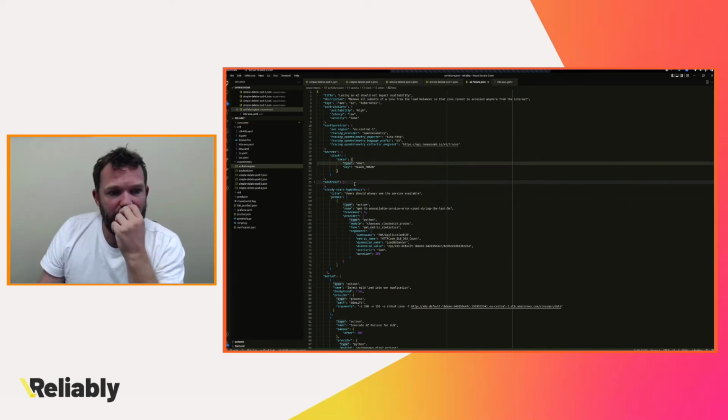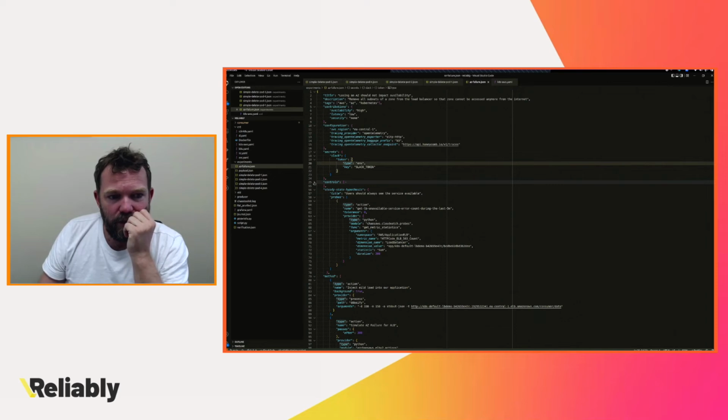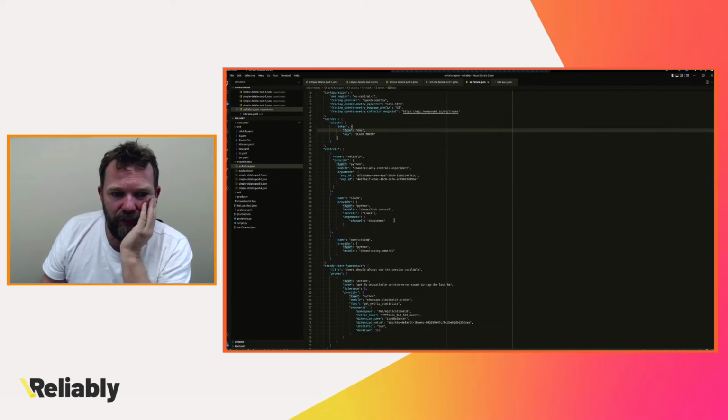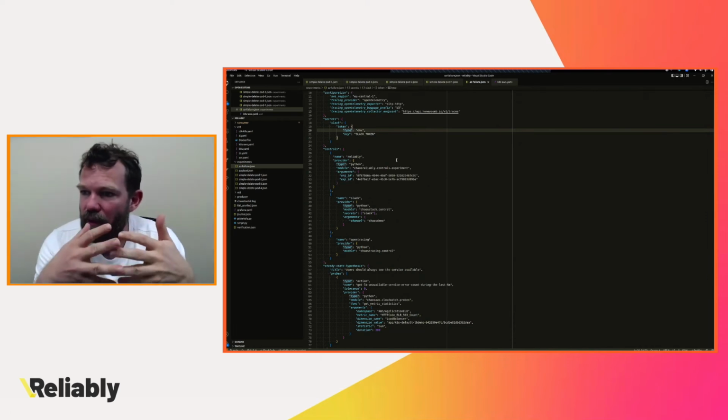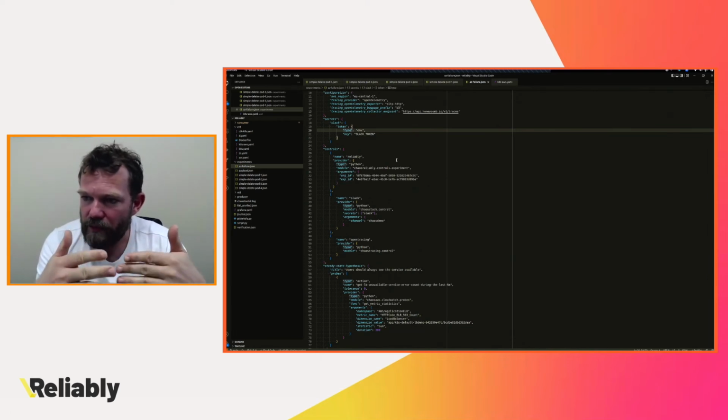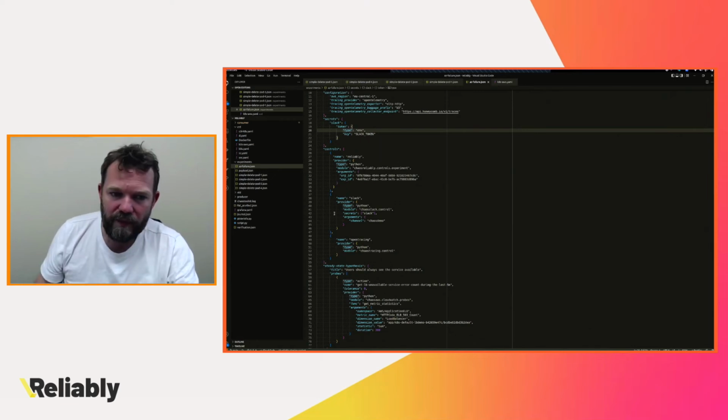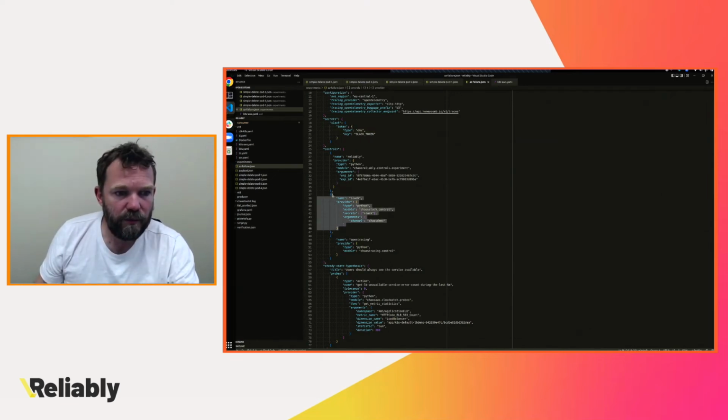But you see here, I've got a block called controls. I want to focus on that for a few minutes before it finishes. Those controls are things that you can run orthogonally to the experiment. In a way, they allow you to run things as the experiment runs, but they are not part of the experiment. They allow you to do things like this one, for example, we have Slack. So to send to Slack, I'll show you what that looks like.